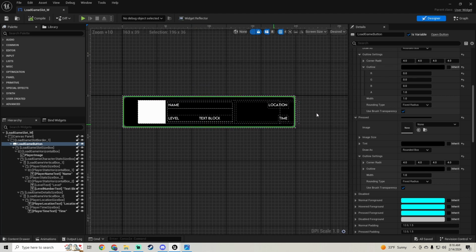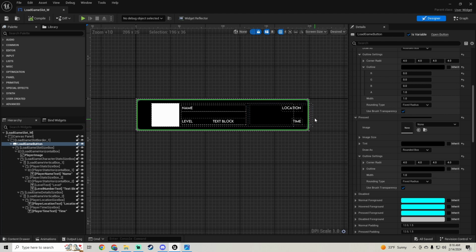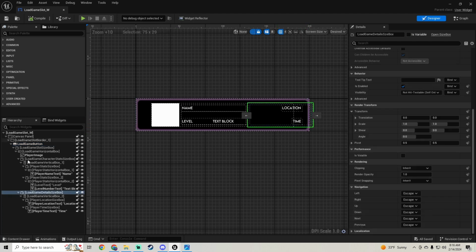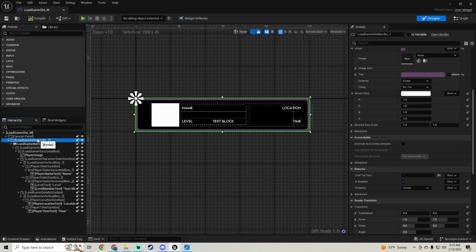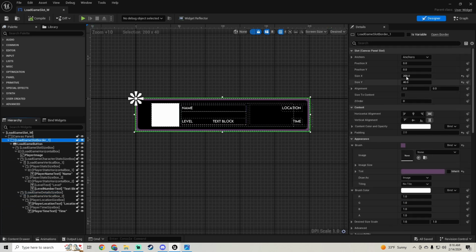So now we're just gonna duplicate this and make our save game. Looks like this is kind of hanging out. Maybe we want to make it a little bigger. Make the top border size X just a little bigger, like 210. That way it's not hanging out the edge over here.